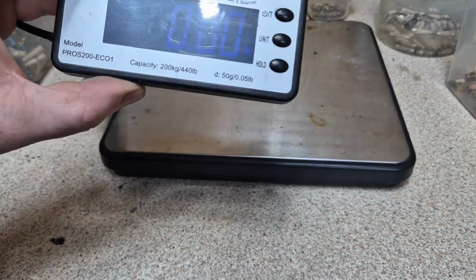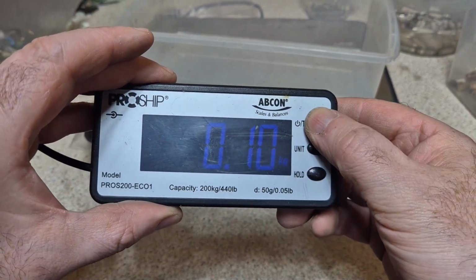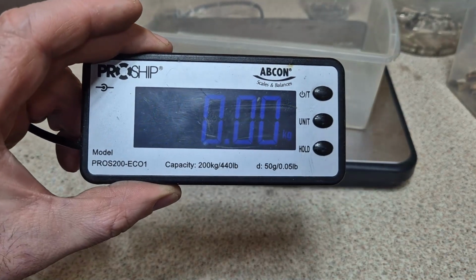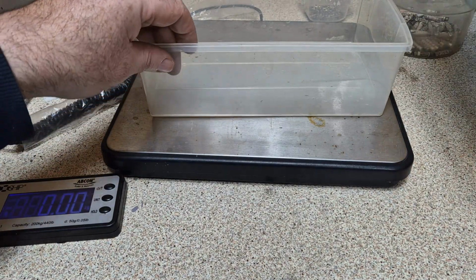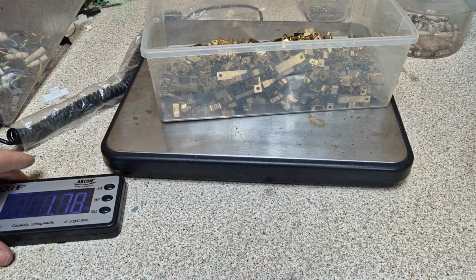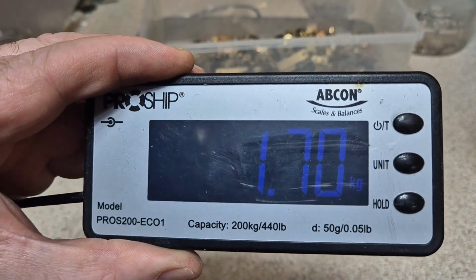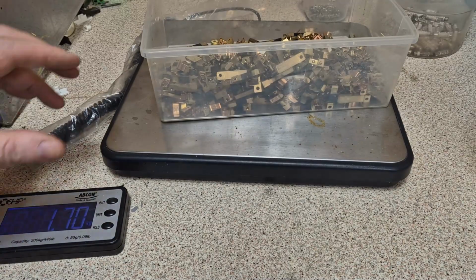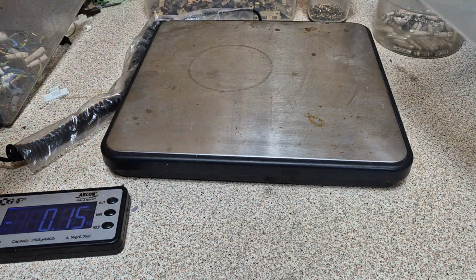So we're going to zero this out. So we're zeroed out in kgs. Let's see what we ended up with. So we ended up with, in brass, and I'm going to call it brass, 1.7 kgs of brass, which is not too shabby. So that's for 100 plugs.